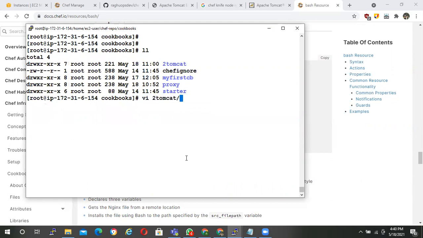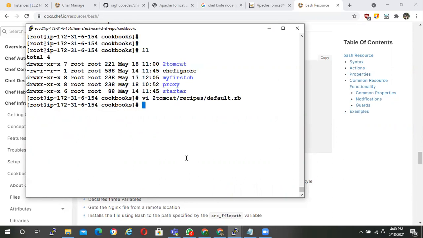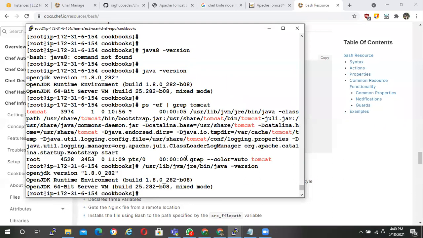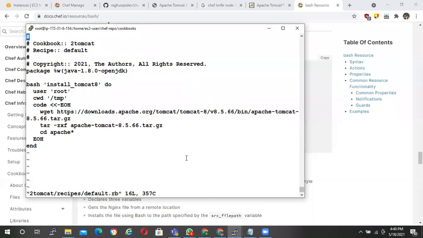So go to Tomcat. Java is properly installed and Tomcat is installed, and start with that.